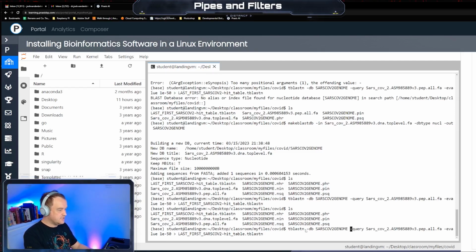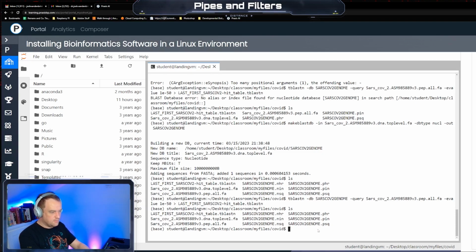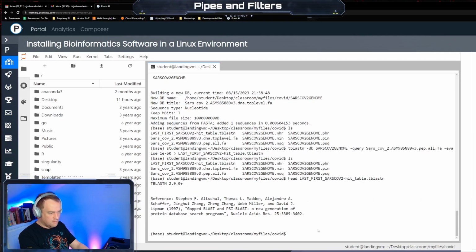But let's add, in front of query here, this out fmt6 argument. And so actually, let's not do that yet. Let's do head of last this table that we did. Okay, so it just shows the references. Let's do tail of the last thing we saw.